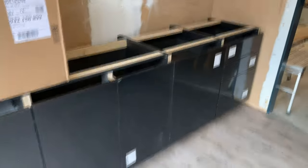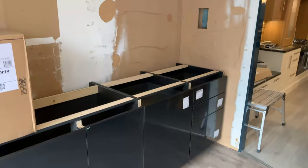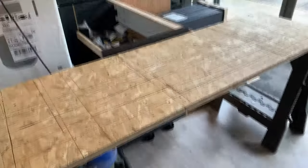So, I guess let's crack on. I need to set up myself a little work desk. And by the power of magic, there we go, one workstation set up. So, just got to get an end panel in and start taking some measurements.